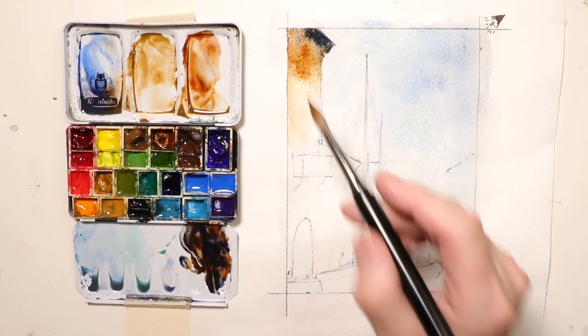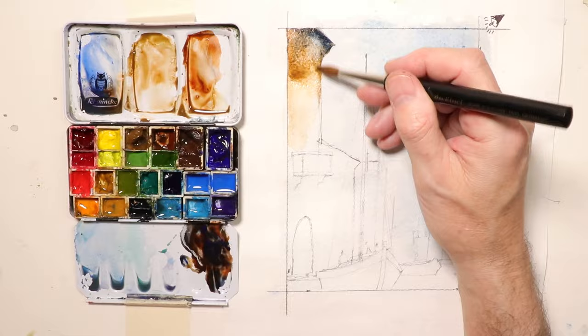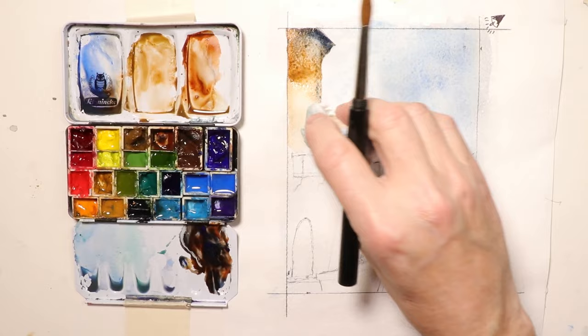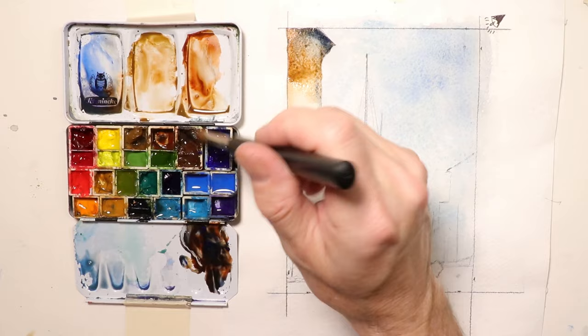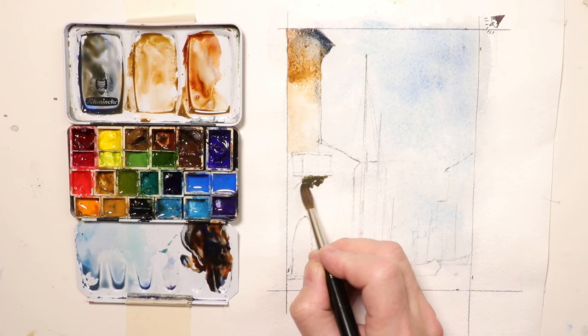And then I'm just going to keep working these warmer colors over here. And I would say it's a little bit darker along this part of the building here on the very outside corner. And then it also kind of blends in with the sky there a little bit. And we'll keep aware that there's going to be some warm and cool shadows under the balcony here, like that. So I'll put a little bit of that shadow color under there, like so.